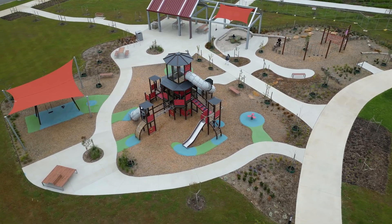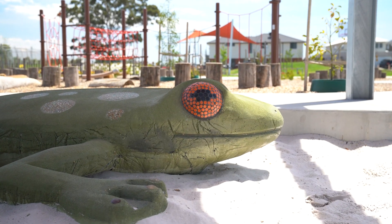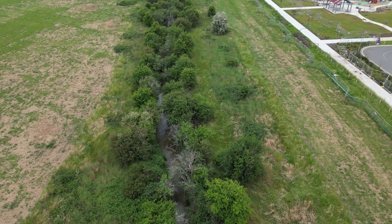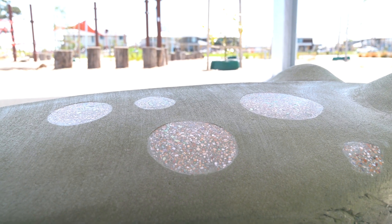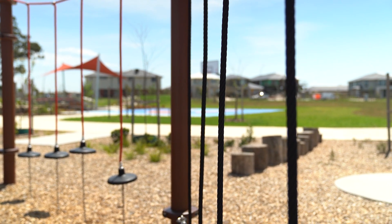The play unit has multiple points of interest and ways up and down, so there's always something new to find. The frog in the sandpit is a tribute to the conservation area, linking to the endangered growling grass frogs that live nearby. We have placed the frog in a more natural scheme with rope and log play, which provides a different type of play area than the larger play unit.